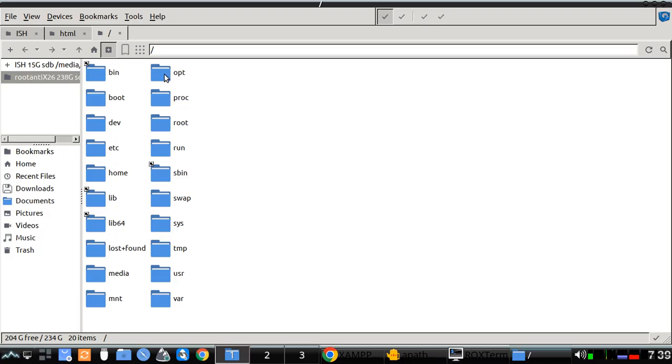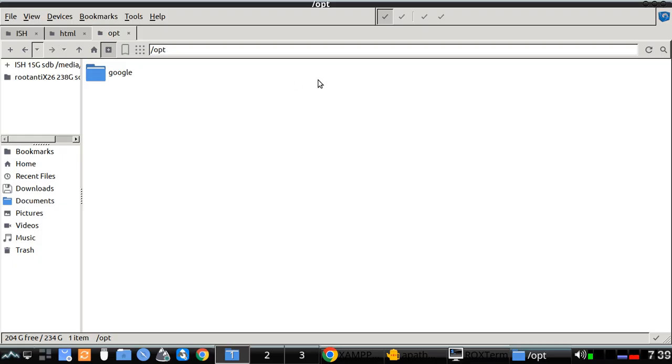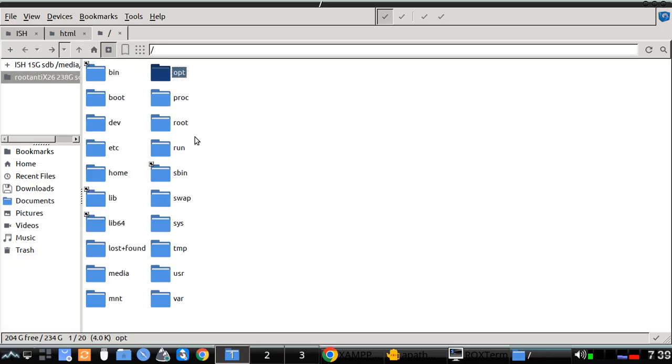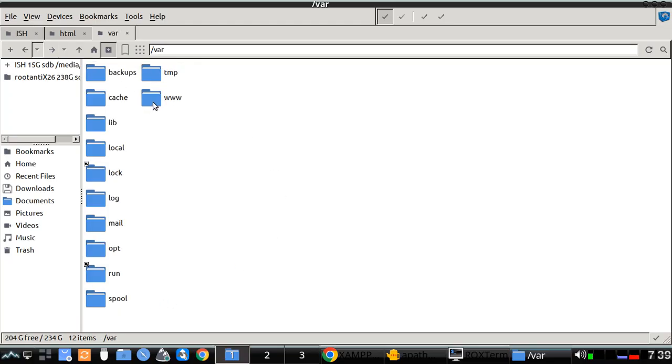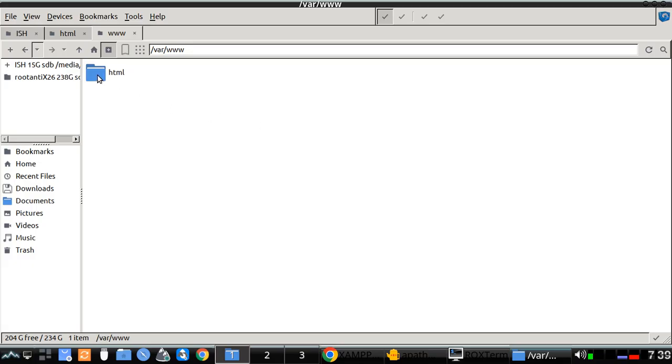Or maybe, if your Apache is installed the traditional way, it will be in opt, and there'll be htdocs, and in that htdocs will be the thing. But we're gonna go here. We are in var, www, and html, and this is where, see, you have the index.